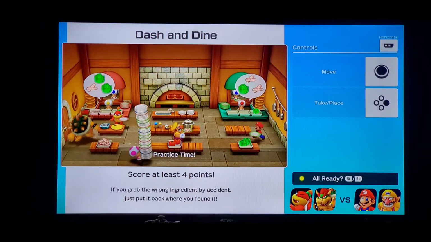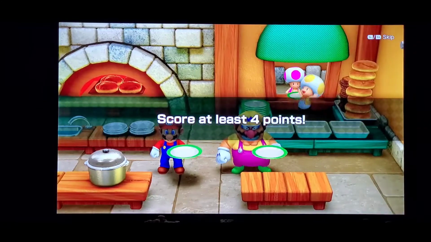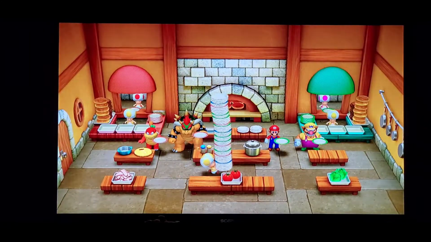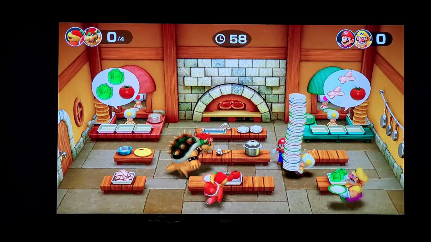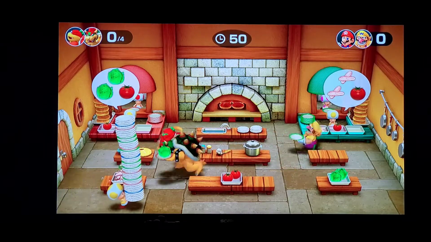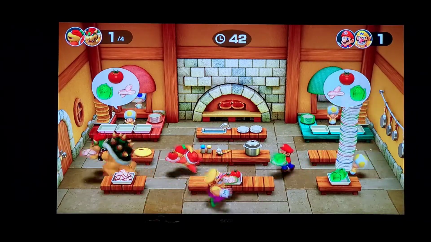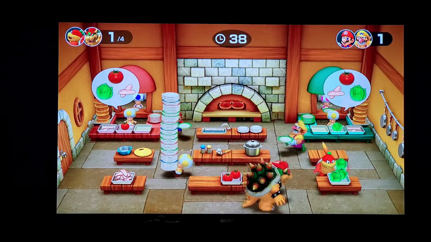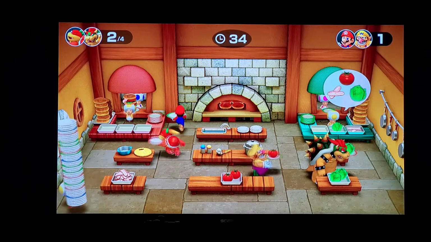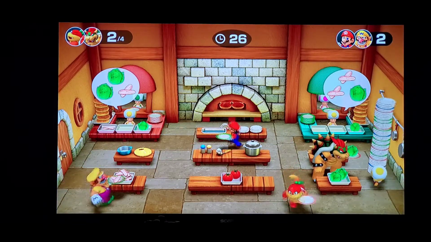I'm just going to look at these rules again. So I'm teamed with Bowser. I thought it was going to be Bowser and Toad. Alright, anyway. So say you score 4 points. Come on, Bowser, come on. I got it. Okay, you got it.